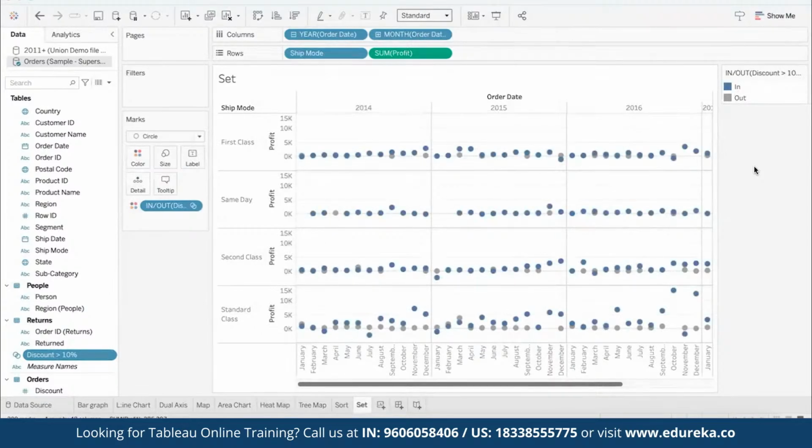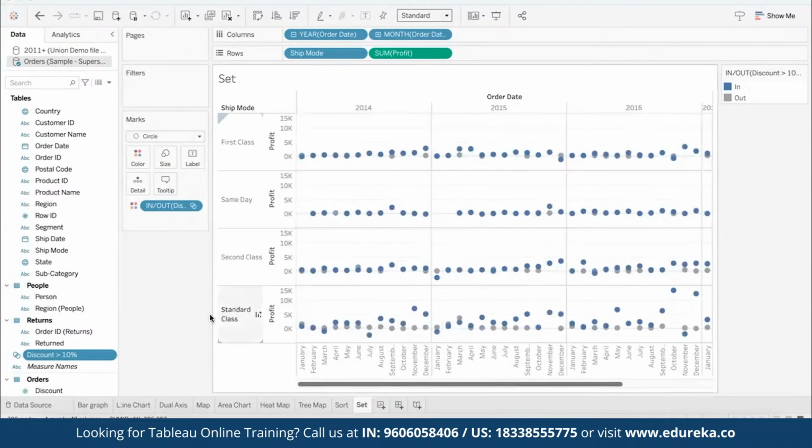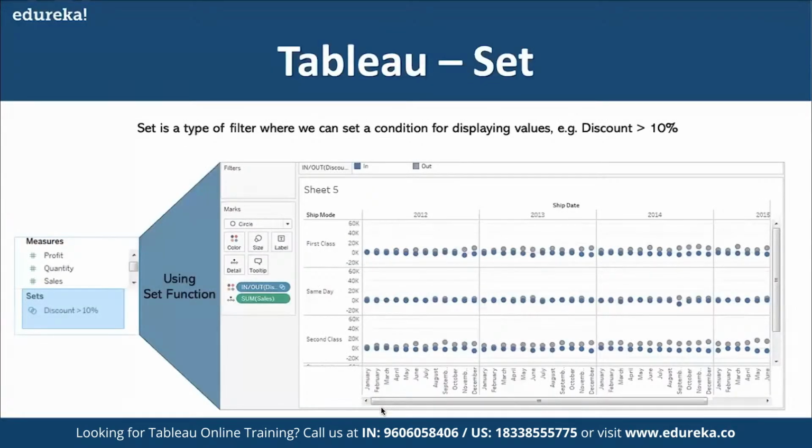Right, so we can create sets based on any condition, and members which meet the conditions that we specify will be in the set. Members which do not meet the conditions specified will be taken out of the set. So set is very dynamic. It is based on conditions. It keeps checking the condition. At any given point of time, members which meet the condition will be in, and members which do not meet the conditions will be out. They will be taken out. Okay.